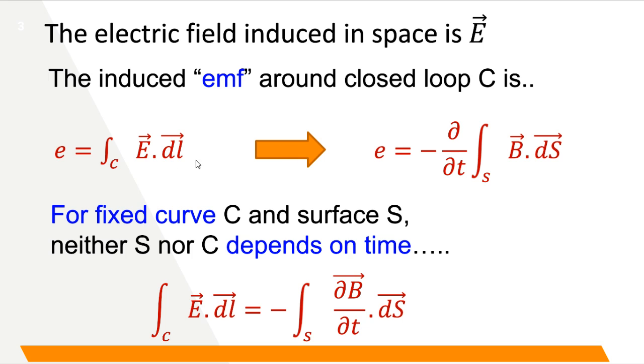So now you can equate this. Why can you equate this? For the fixed surface, for the fixed curve C and the surface S, neither S nor C depends on the time. So this is important. And again, make it clear, how did you get these two? This is also an expression for EMF induced. This is also an expression for EMF induced.